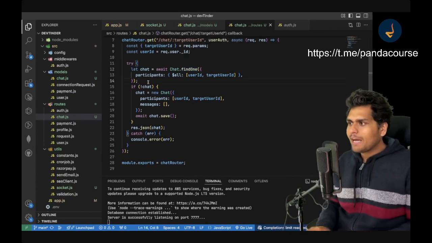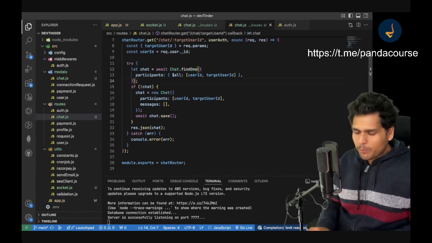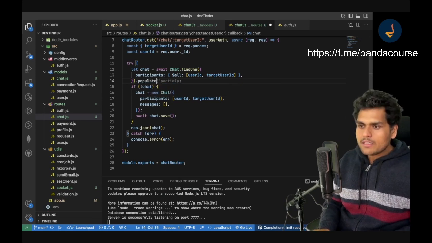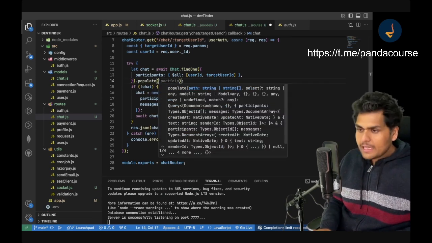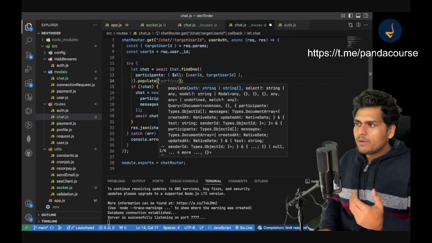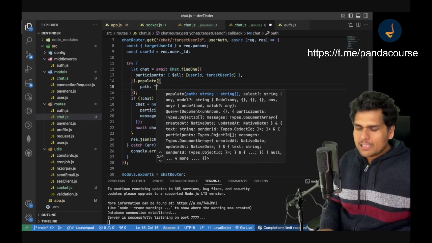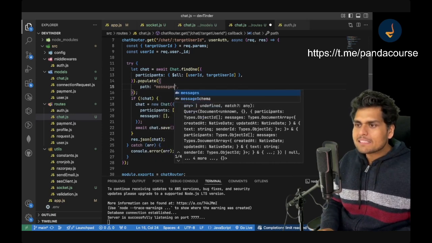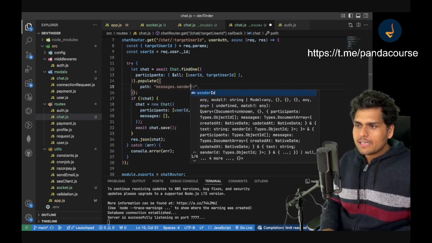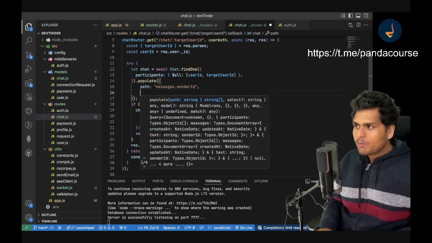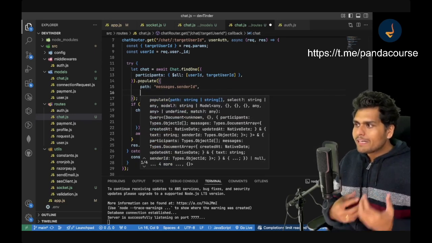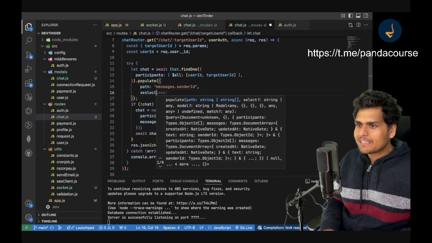So I will do populate, and over here I need to give what I need to populate. I can give it a path, and this path is messages.senderId. And what fields do I need to populate? I can give it in select.